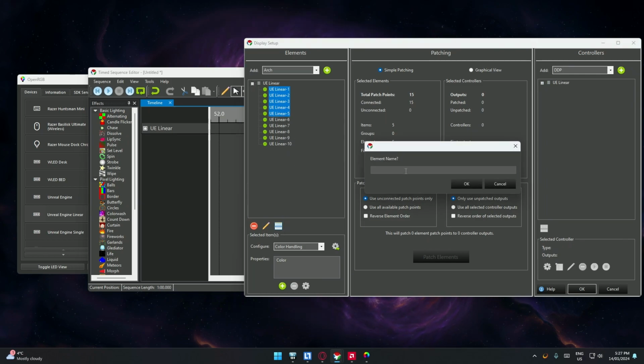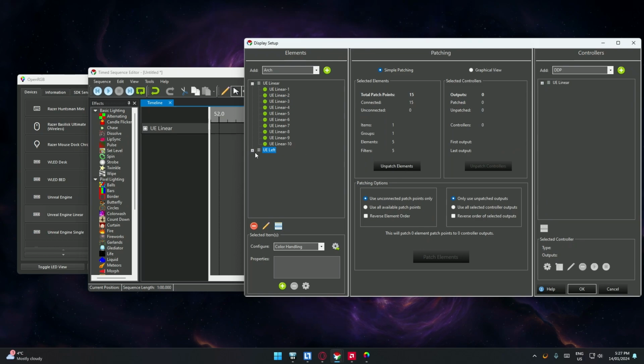Name this, I'm just going to name it UE left because it might be the left hand side. Once that's done, you will have a group of elements that are basically in their own little world but will control the same thing.